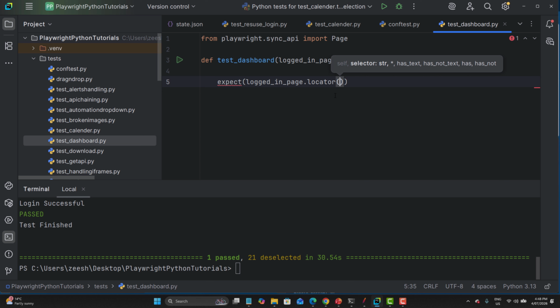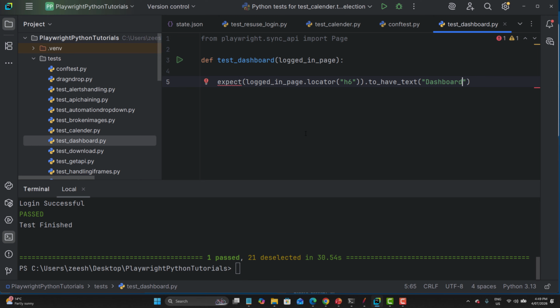So the locator is basically h6, and h6.to_have_text. And what is the expectation?